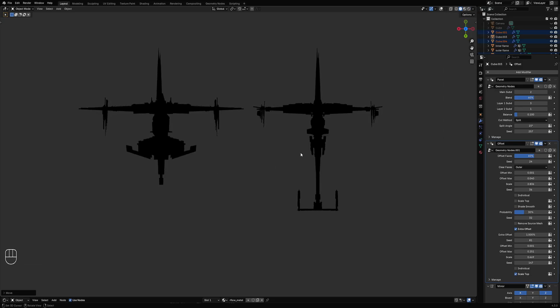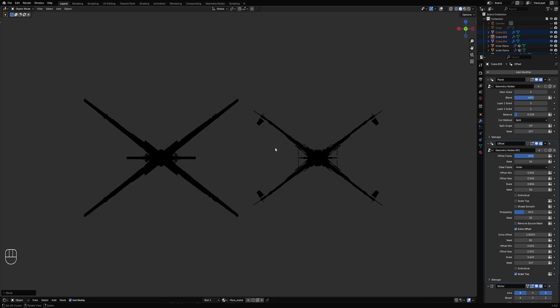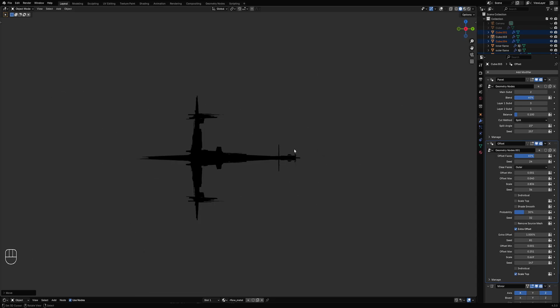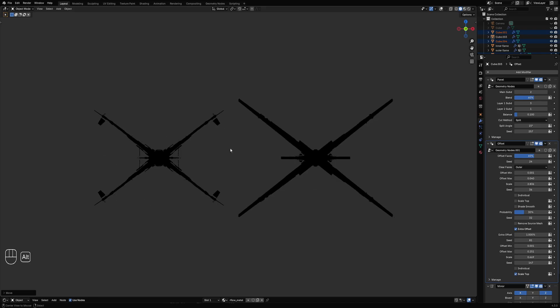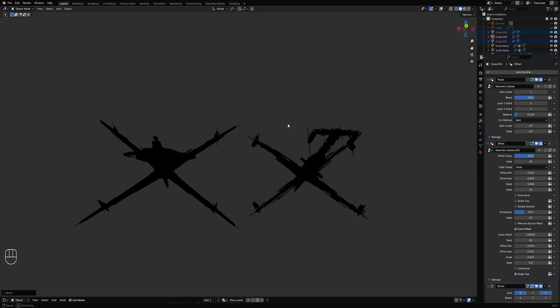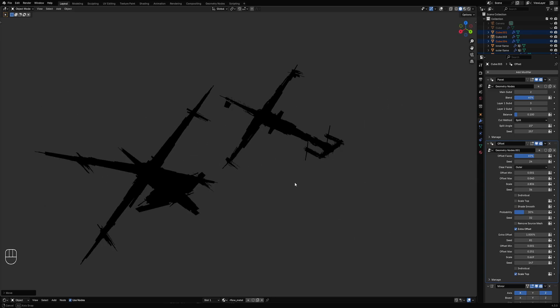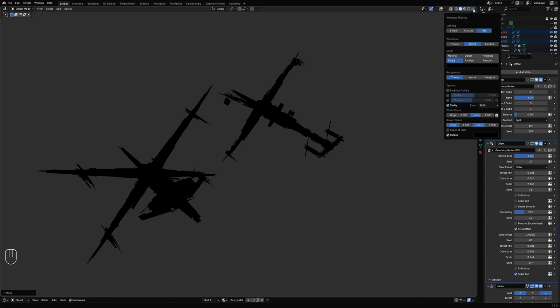There we go. So this is quite interesting. This is what the eye sees before it processes what's inside and out, before it processes the negative and the positive space. You can see it's really interesting. The shapes are really interesting.